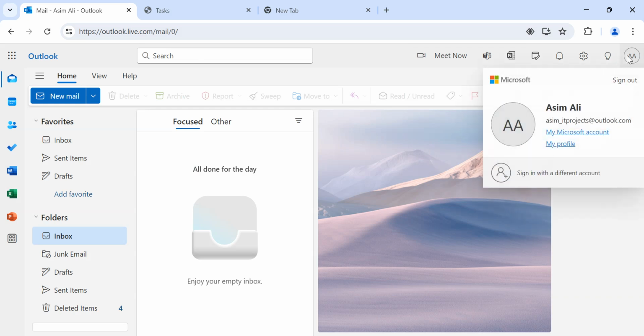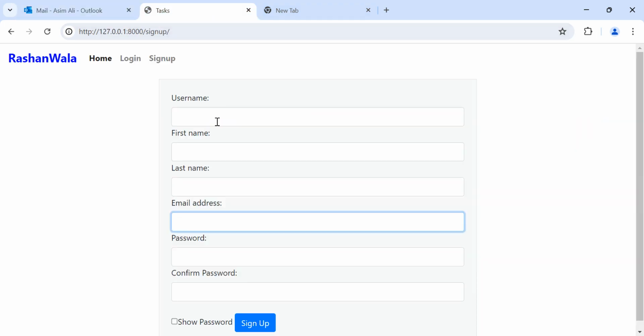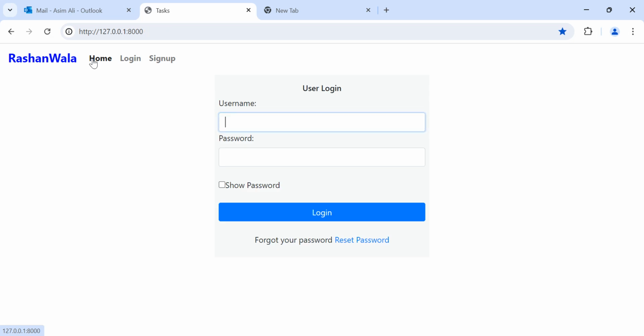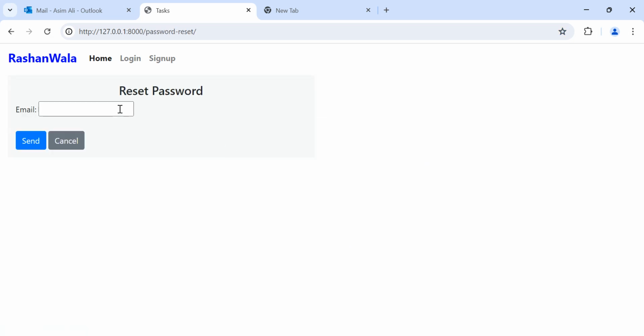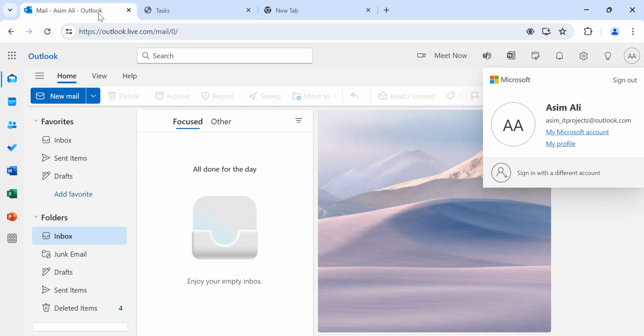For example, this is my email. I put it here and say reset password.